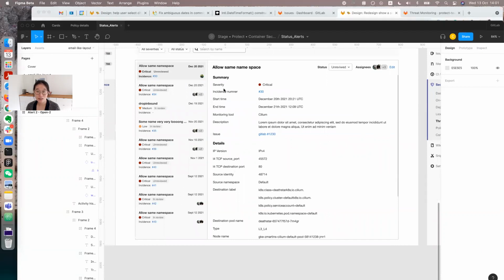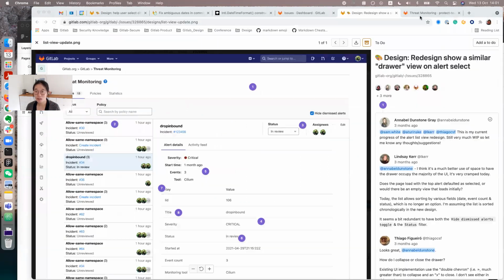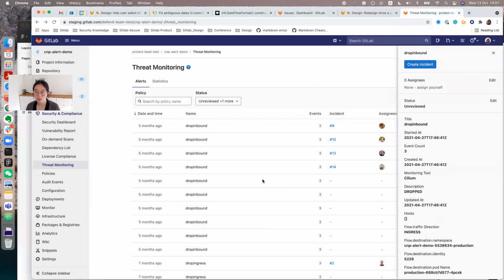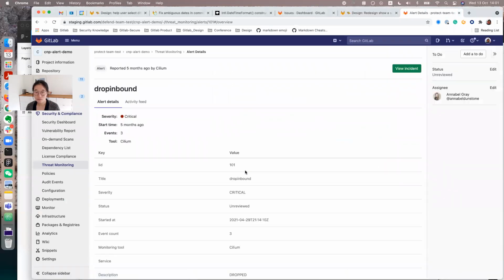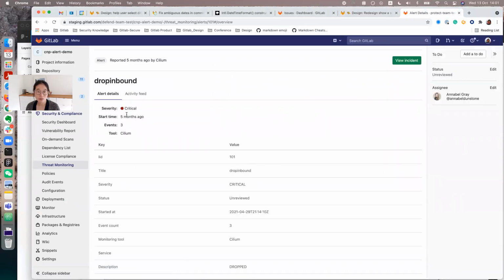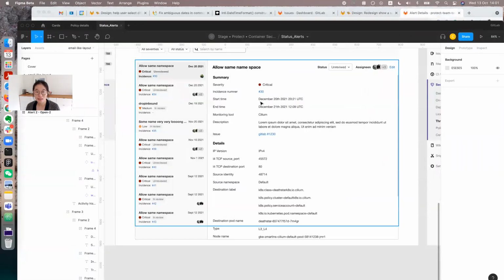And actually inside there are summary and details. So what I have changed here, summary, I add a little bit more compared to what we have now. So for example, if you click on one of those, the summary will have almost only 4 items. What I added here is the issue, the user-created issue. If there is no issue, the label says no issue, and you can create an issue there. And I add start and end time. I think that's also important for the user to know.